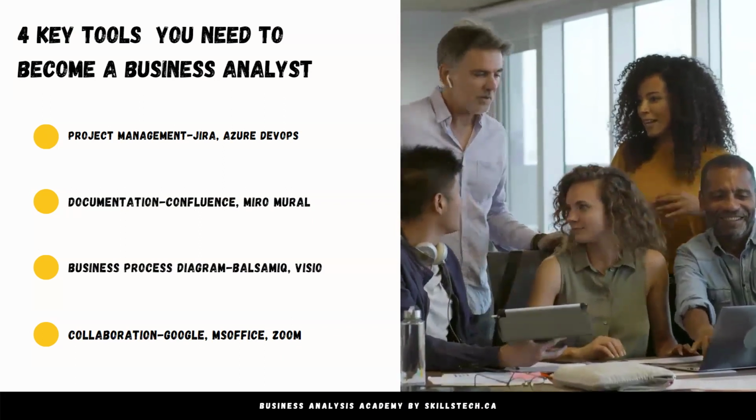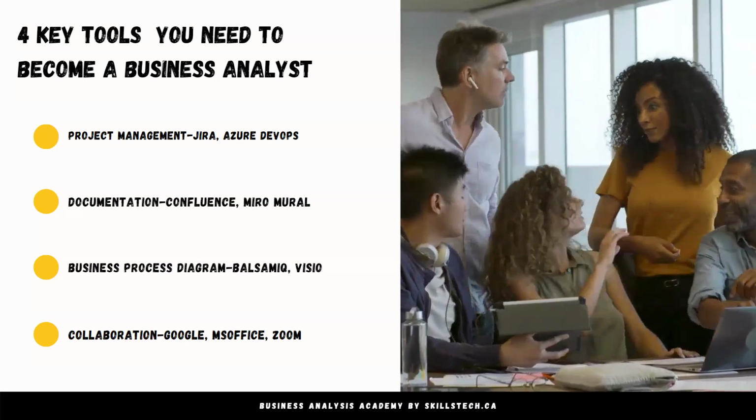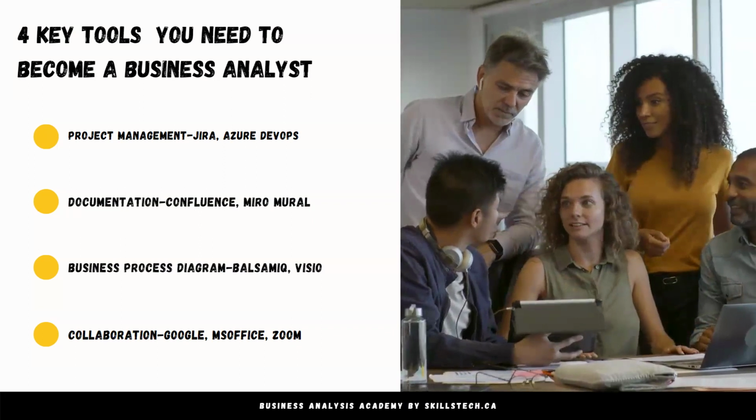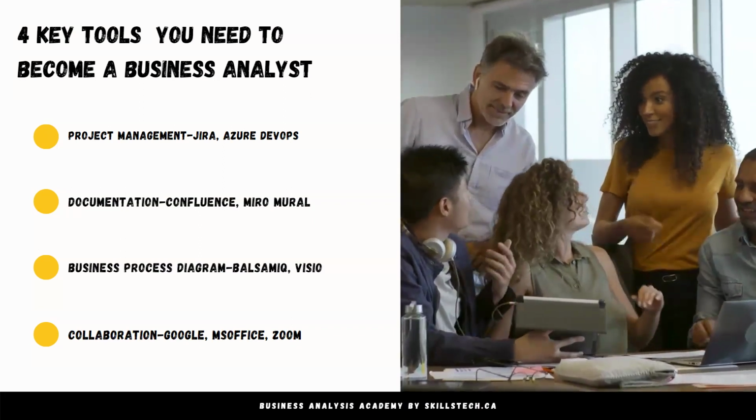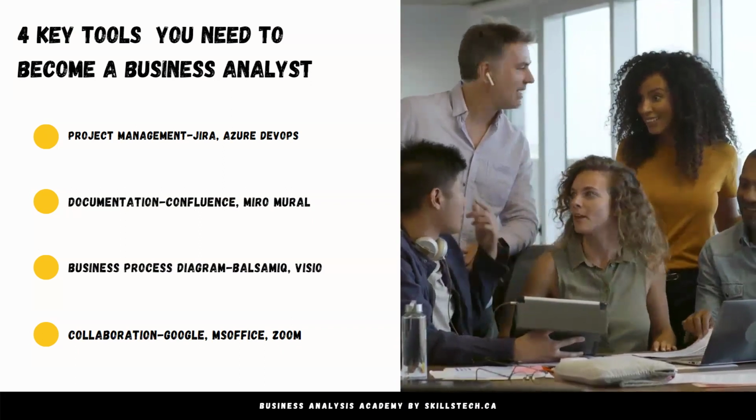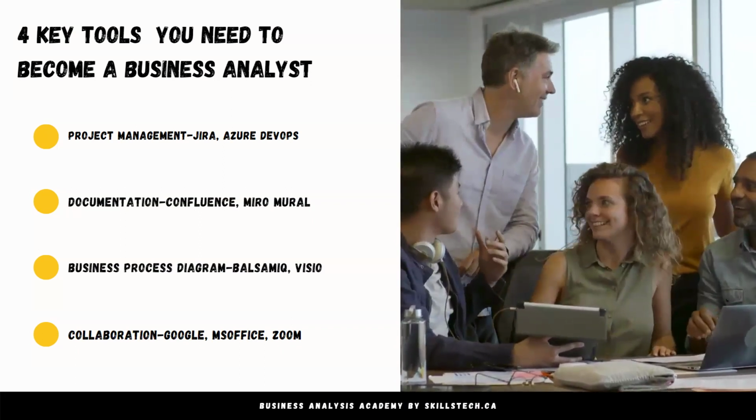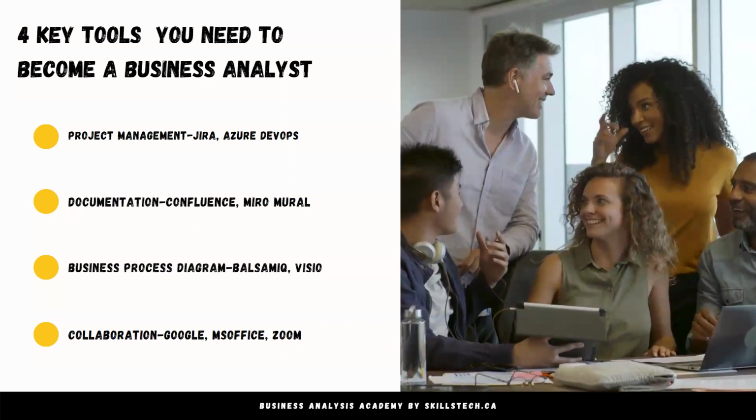It's like assigning work to people in the project. Let's say, for example, you want to plan a birthday party. You're going to say, okay, Ada is going to buy cake. John is going to be the one to do decoration, and Billy is going to be the one to provide food, and Amaka is going to be the one to provide drinks, and Sabinus is going to be our comedian. So you have to outline work to people. You tell them the time frame and what you need. Jira and Azure DevOps help us plan that digitally. So you don't write it on pen and paper. You use software to plan out the work.